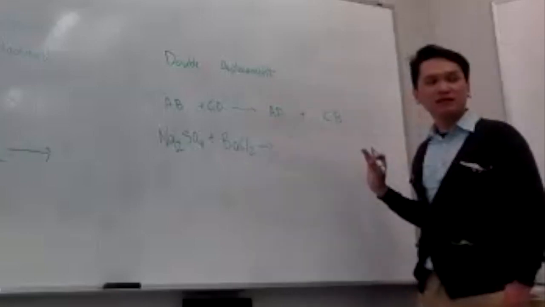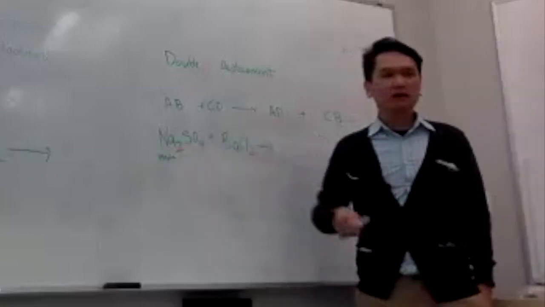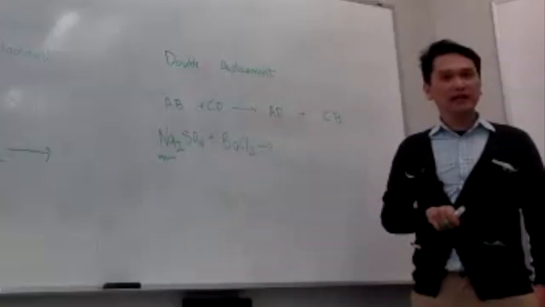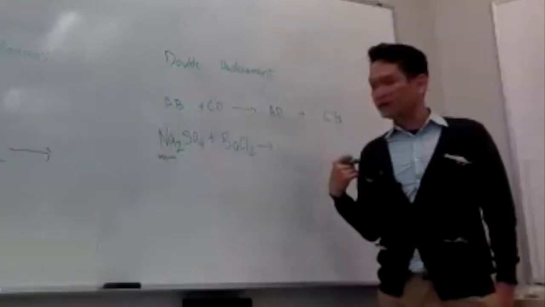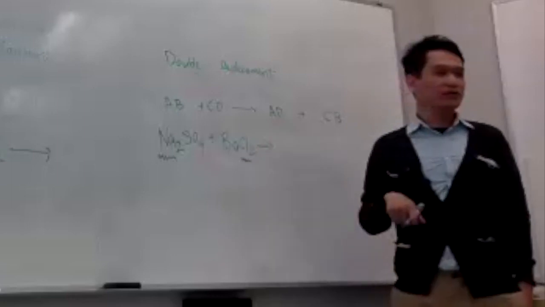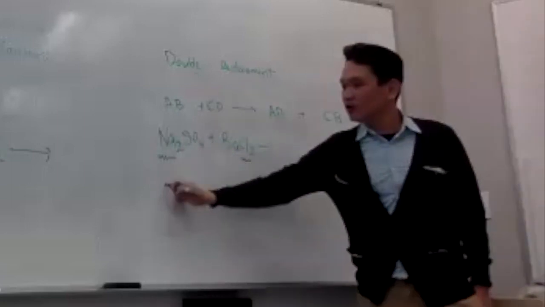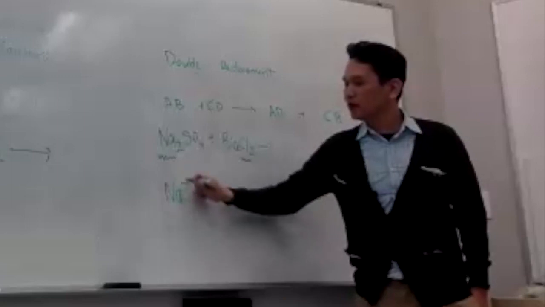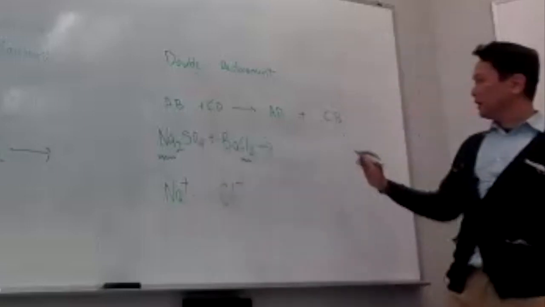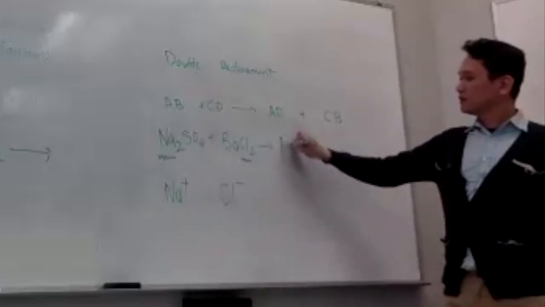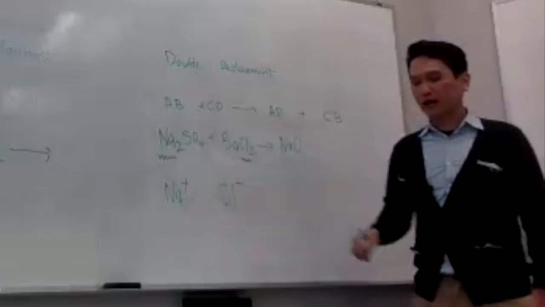Predict the product. How do we do that? Then we say to yourself, okay, we have the first cation, it will combine with the other anion. What is the other anion? Cl. Just think about Cl. Don't say Cl2. Think about how sodium, what charge? Positive. Chloride, what charge? Together, they will form what ionic compound? Just NaCl, right? Because charge is already balanced.